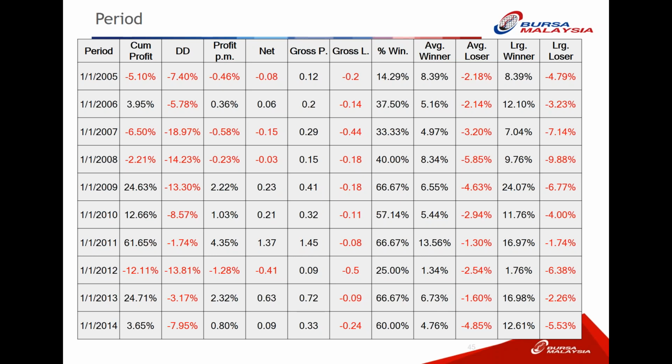You look at this Excel, you can see that first year lose 5%, second year make 4%, then lose 6%, 2%, and a windfall on the fifth year you make 25%, and so on and so forth. So it looks like a good system, but you don't make money every year. So you add all this, then you have to make a call whether you should practice with this indicator. And if you're wrong, you'll be wrong for the next 10 years.